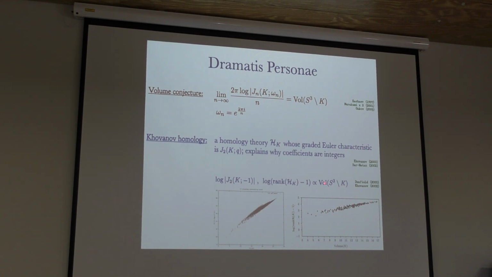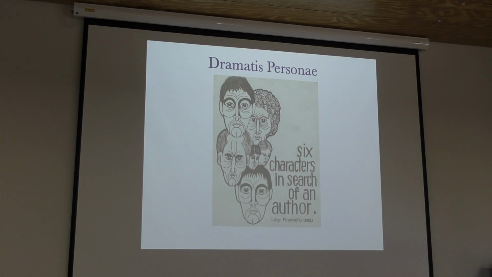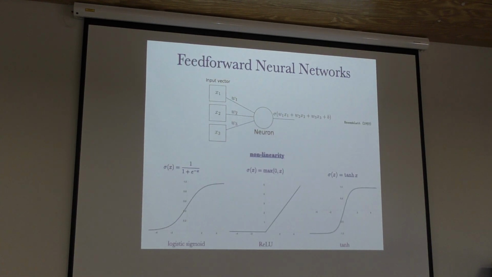So there's some relation between the volume, even at maybe small representation, that was noticed by Dunfield, and then this work was by Kavanagh. These are numerical investigations with a small number of knots. And we'll try to apply these things with the neural network. So I presented to you a bunch of characters in knot theory and Chern-Simons theory, and "Six Characters in Search of an Author" is a famous absurdist play by Pirandello, and here the author is the neural network.